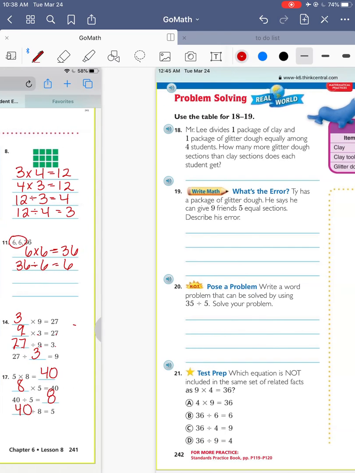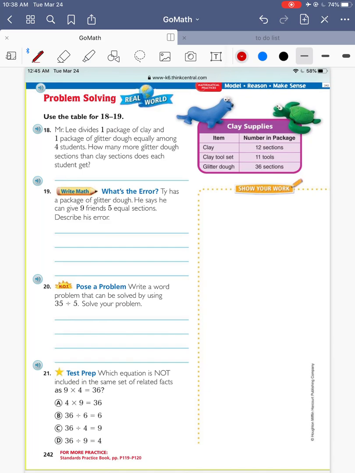Turn to the last page. This one, again, I want you to try by yourself. I know these ones are the hard ones, so try it. But if you get stuck for more than 5 minutes on the first question, then go ahead and play the video and I'll do it with you. Okay?